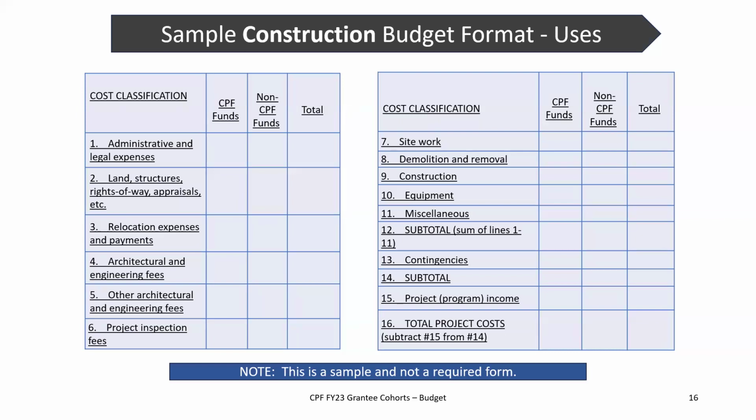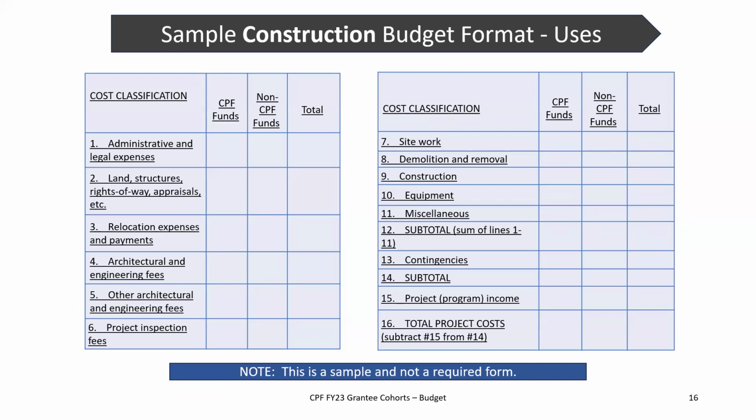Miscellaneous, we'd want to identify any additional line items, but we would put those here. Subtotal, of course, is 1 through 11, what our total is for each column. In construction, things go wrong. In rehab, there's even a better chance that things will go wrong. So as a result, line 13 is here for our contingencies. This is an amount we put in to cover the unexpected things, like in rehab, removing the wall and seeing the termites have eaten most of the studs, or anything else that might go wrong.